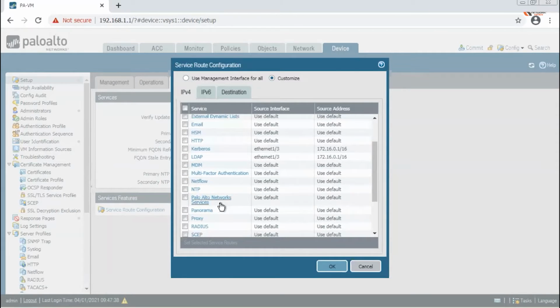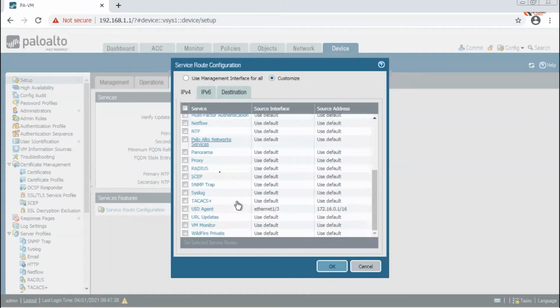This one, Palo Alto Networks services, may or may not for Panorama, but definitely for Palo Alto Networks services, because this allows the firewall to communicate with the Palo Alto servers for licensing, right? And this URL update, if you're doing URL filtering, all of the database is fetched from the Palo Alto servers. So it is mandatory for the firewall to have that connectivity.